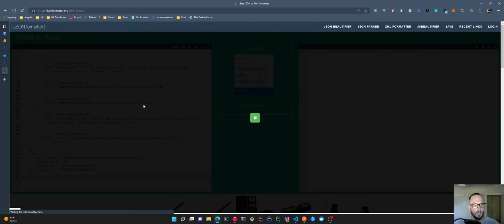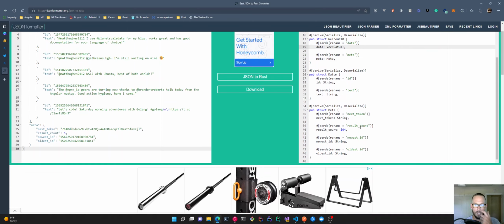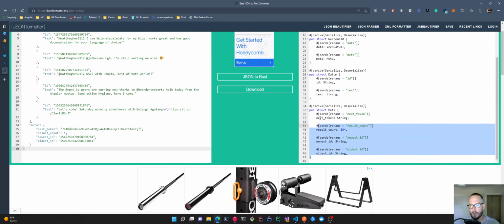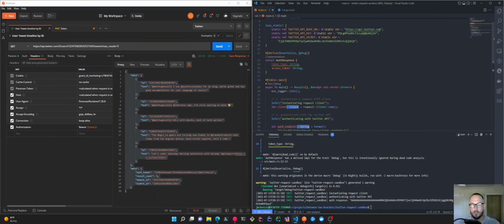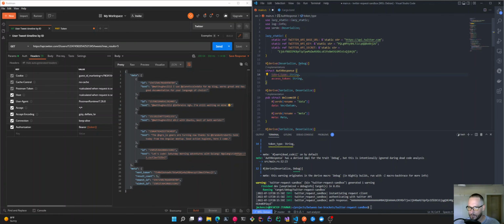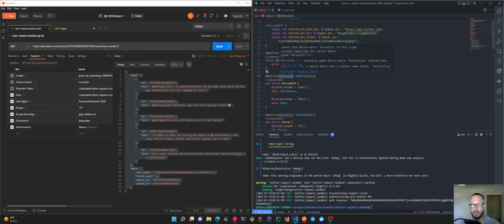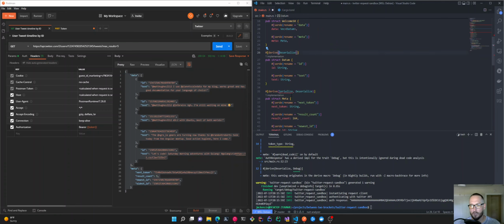All right, whoops, I had two in there. Okay, so now, cool. So I've got data, meta, so I've got some structs sort of panned out for me here. And again, it's going to put all this metadata on here. I don't really need a lot of this stuff, so I'm just going to quickly use these just to drop some models in. I'm not using the token type, so I don't really need that. And I also don't need the serialize trait because I'm not serializing these. I'm only deserializing them. So I can get rid of that.